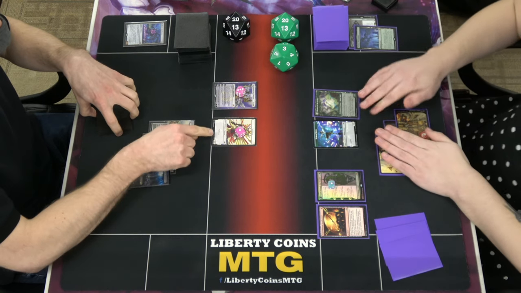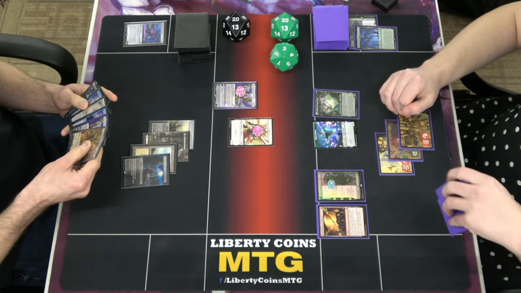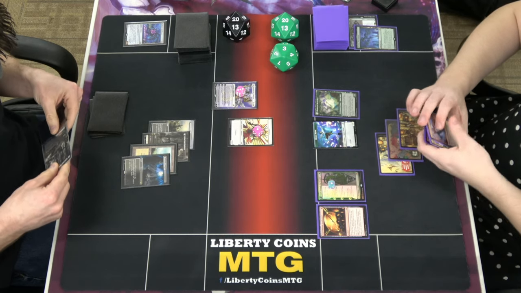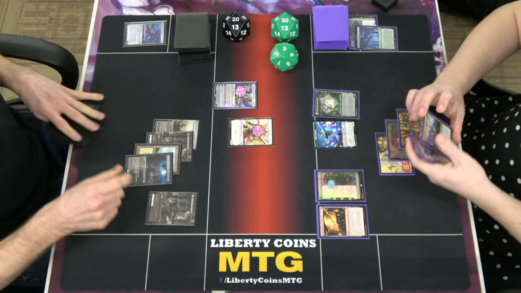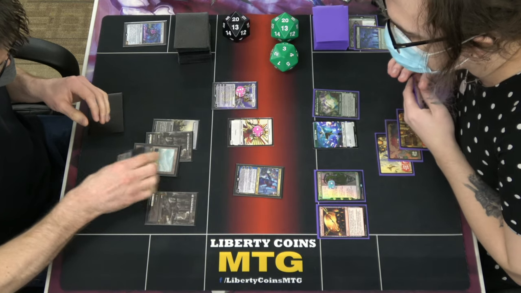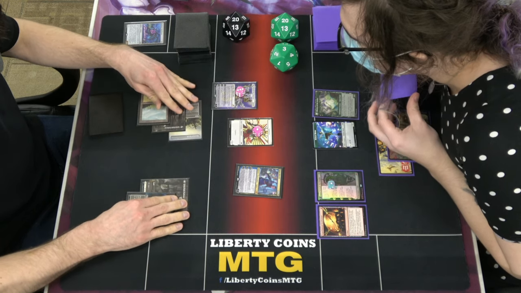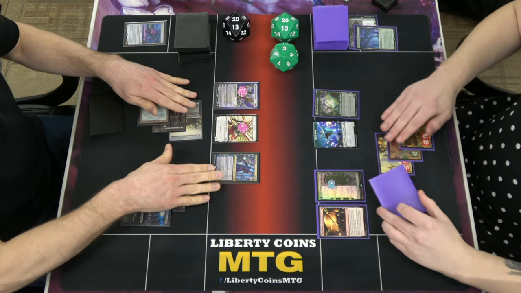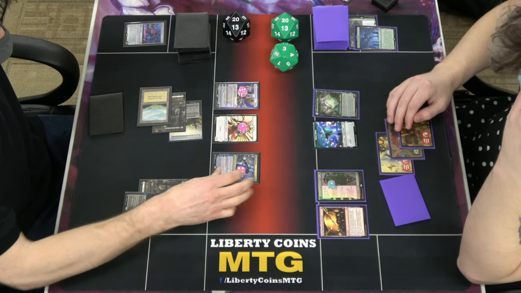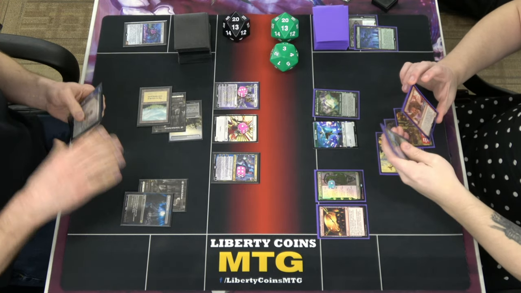Plus one. It gains first strike. Okay. So I'll take it. Go to 20. Samurai until end of turn. There are a few effects that are until your next turn. Oh, plus Kaito. Yes. Go.